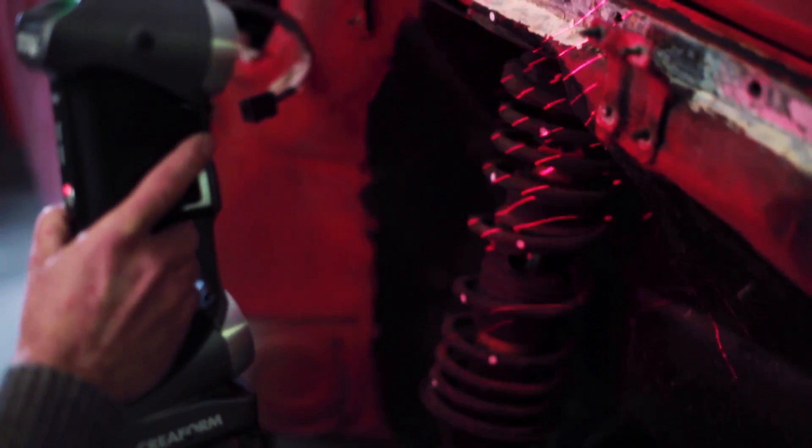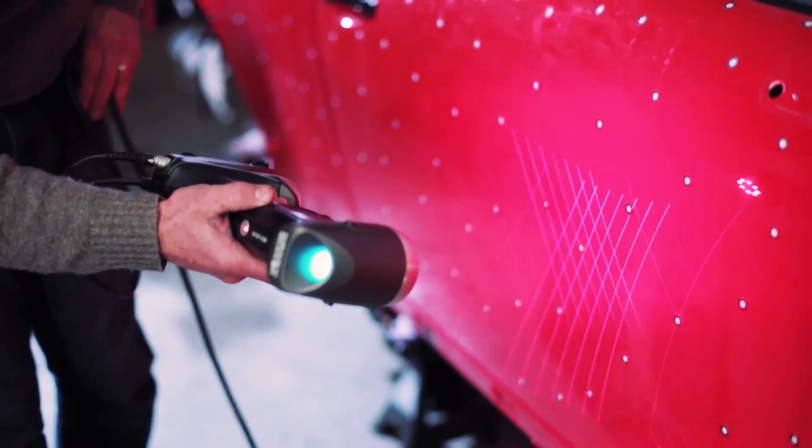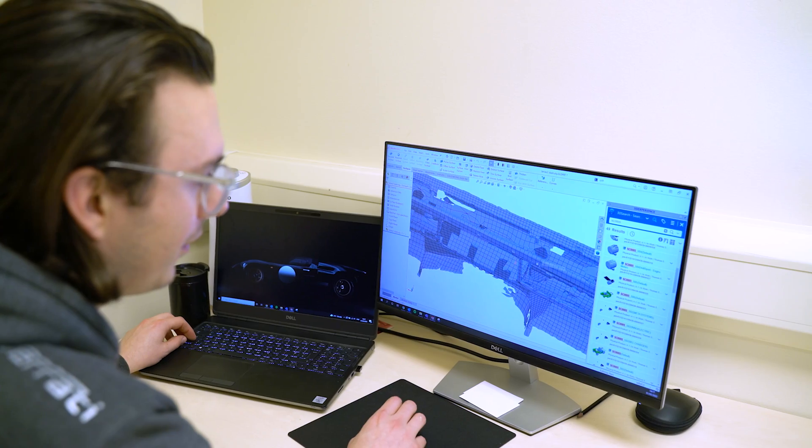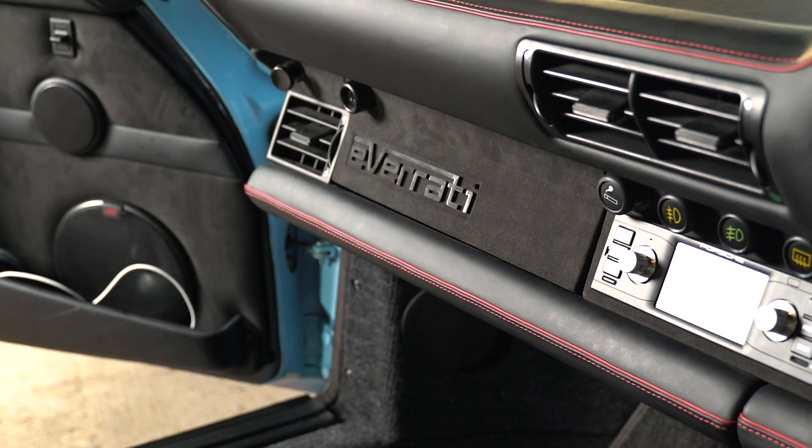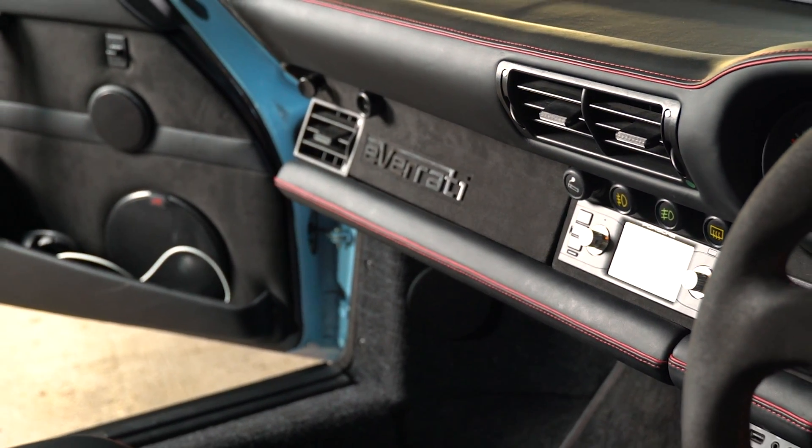We first undertake a feasibility study against any application. We take an original vehicle, resource it for development purposes, and do a complete 3D scan both internally and externally. We then utilize that within our system and within SolidWorks to package our existing validated technology and understand how best we can utilize the spaces in the vehicle to give us the product we need.